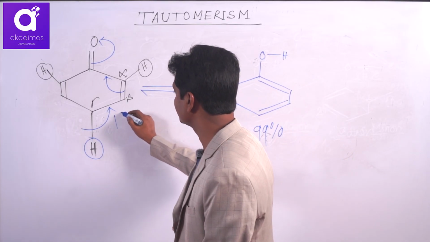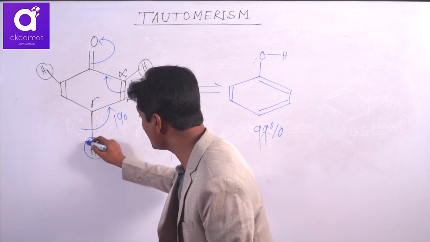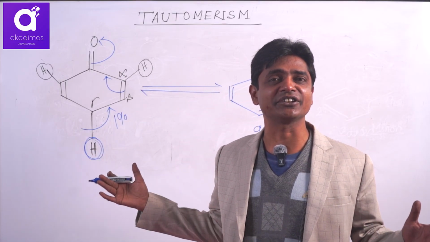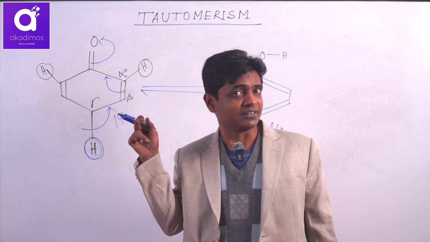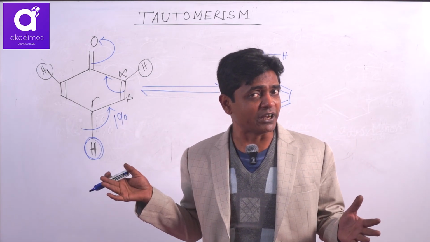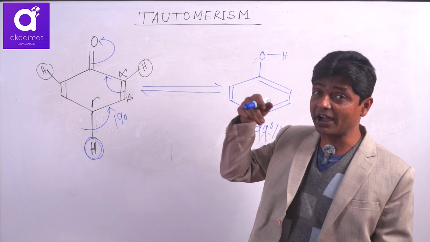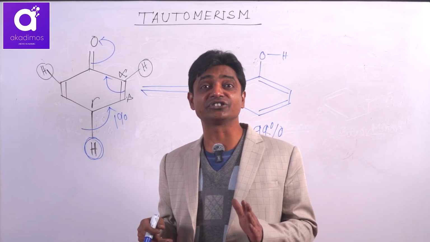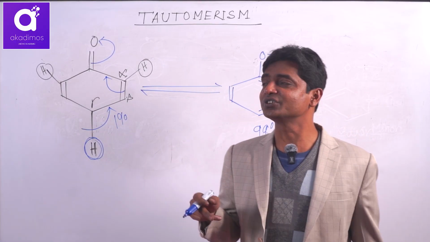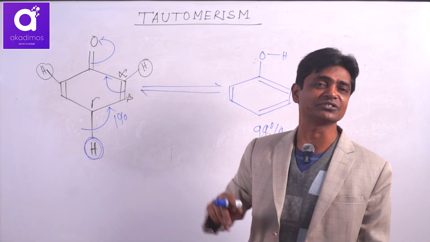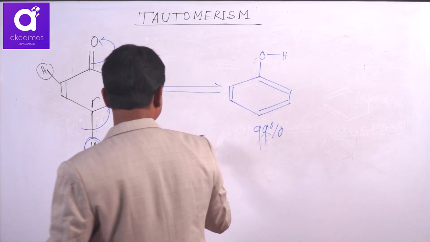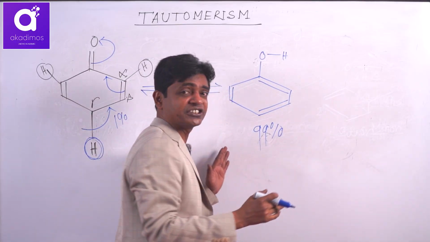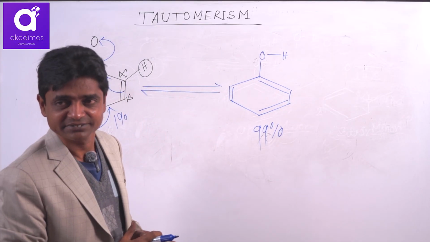It is 1%. And here the gamma conjugate hydrogen participates in tautomerism. That means alpha hydrogen normally participates in tautomerism. Gamma can also participate in tautomerism if it is conjugate with the alpha due to this pi bond. A very interesting example. And the enol is aromatic, that's why its contribution is 99%.